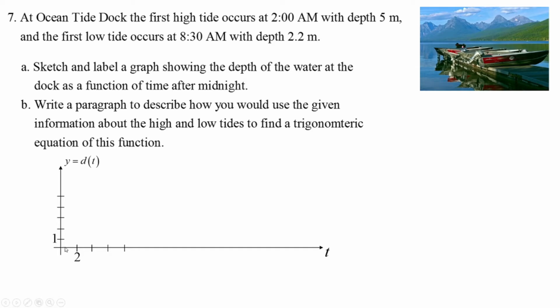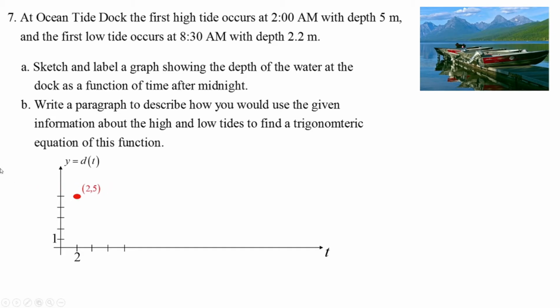I try to do a real good job for my presentation here on the video, but all I'm going to do now is take this point. Make sure you have your horizontal axis in terms of time, scaling your hash marks by 2 hours, and then your vertical axis d(t), that's the depth of the water in terms of time, or y equals that, scaled by 1s. So 2 a.m., 5 meters, 1, 2, 3, 4, 5, and my first point will be approximately right there.